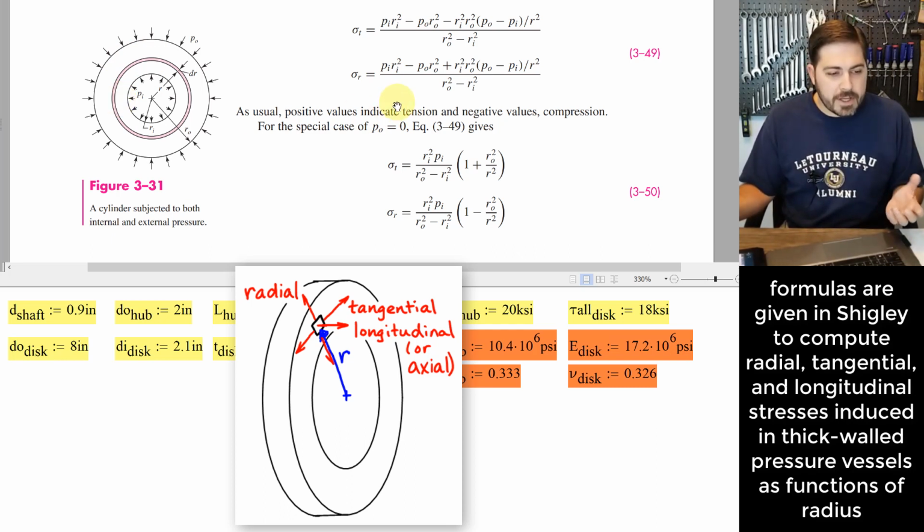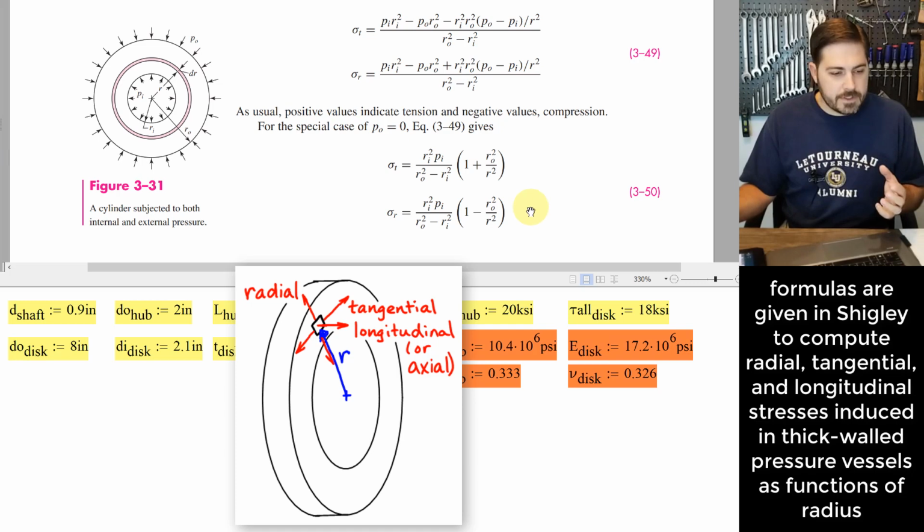So anyway, these are pretty easy equations to just use without having to worry too much about, for this class, we're not even going to worry that much where they came from. We're just going to say if you need to figure out these stresses, you can find them with these equations. The next set of equations down here changes one little thing, but it's a very common case that you see where you don't have any external pressure acting on one of these cylinders. So you only have the internal pressure. It's a common scenario that you might see in a lot of different cases, and it simplifies the equation a pretty good bit down to what you see here. Okay?